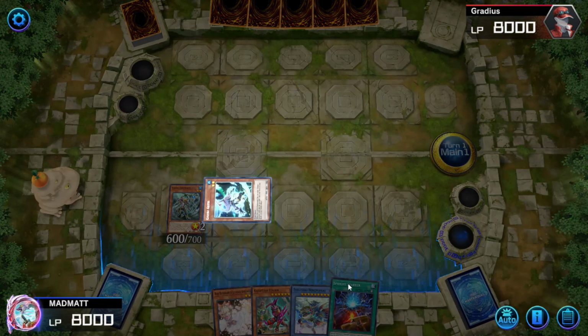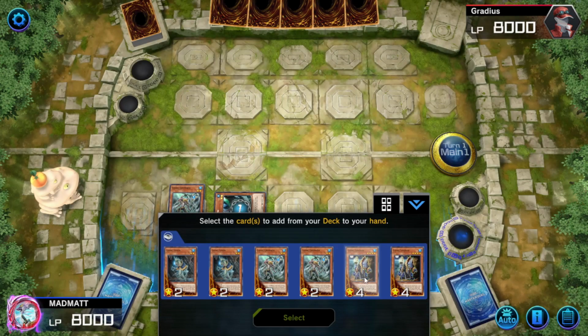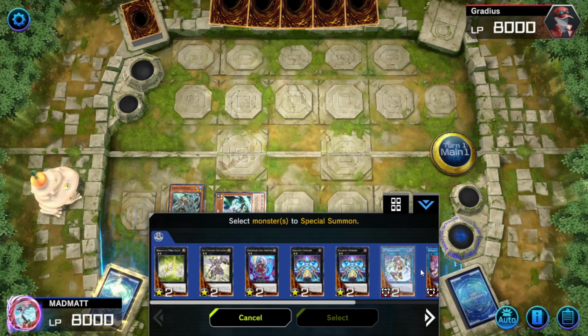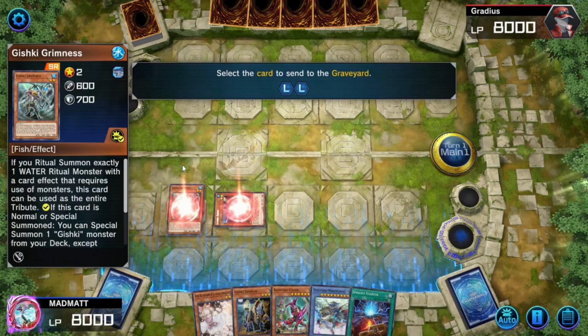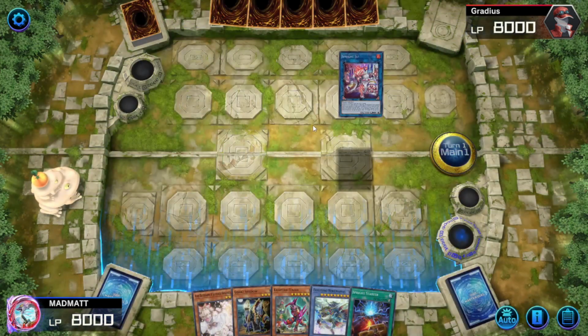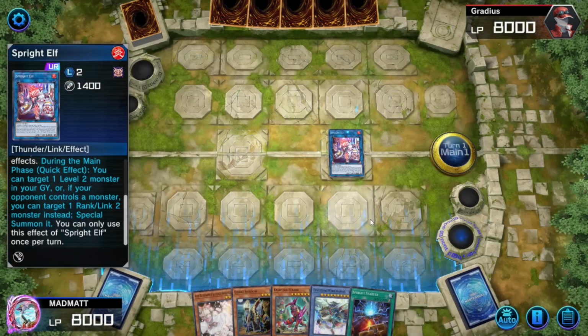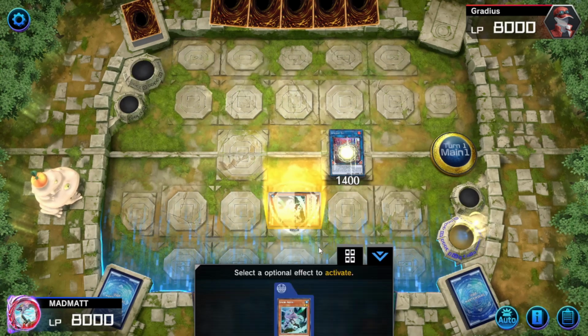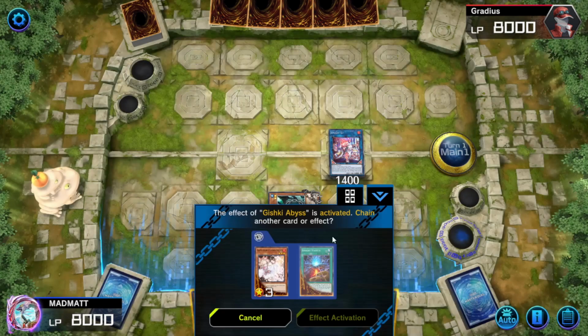Abyss's effect will trigger on summon, go ahead and activate that, and you search out Shadow or Vision. It's going to depend on what is in your hand, on what you need to search. You'll have to get a feel for it. But at this point, you want to link these two lots, go into Spright Elf, activate Elf, and you want to bring back Abyss, because he does not have that once per turn. He will trigger again. So go ahead and activate the effect again.